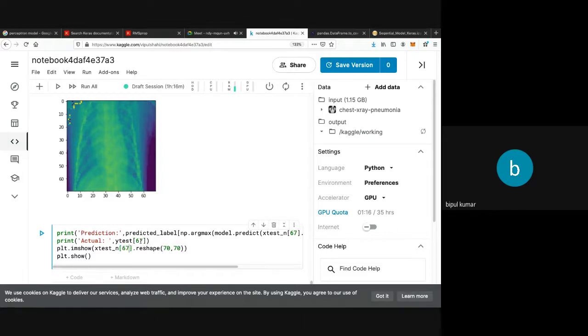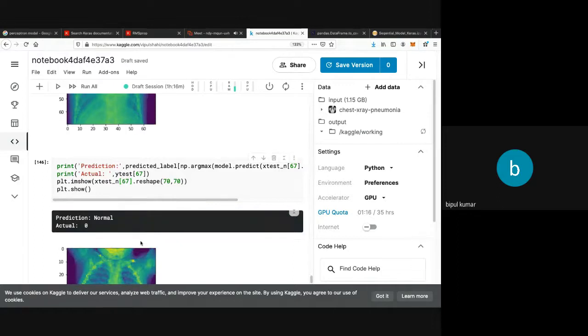Now I have to share this code with you. How can I share this code? I will save a version of it first. Which model did I use? It is the functional model, ANN chest X-ray image.